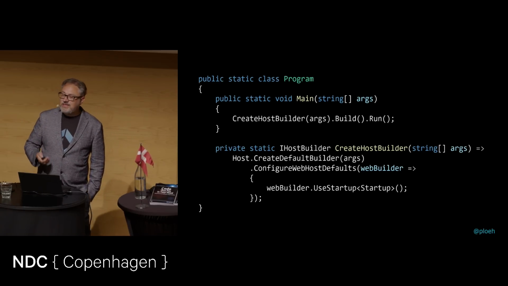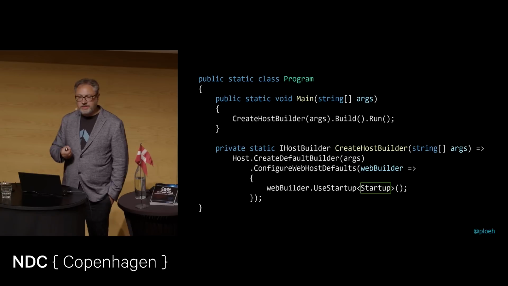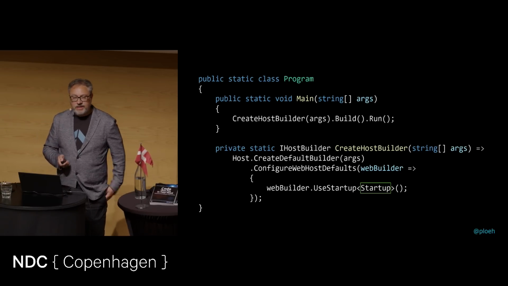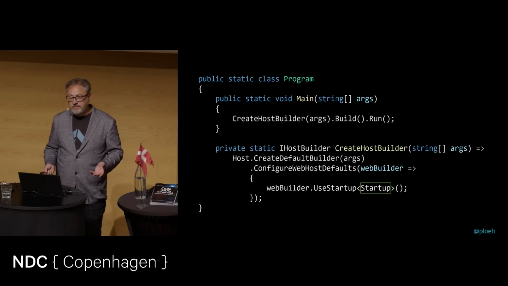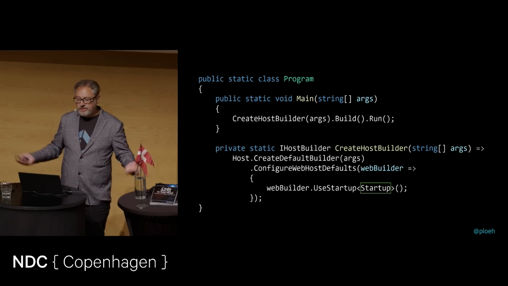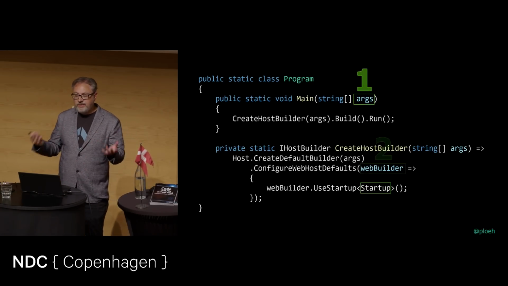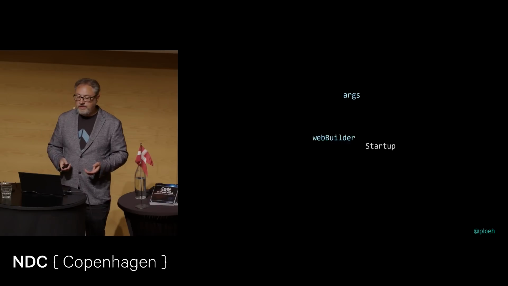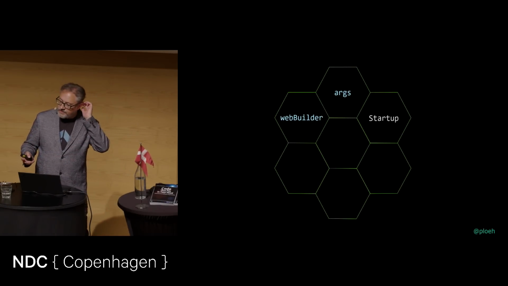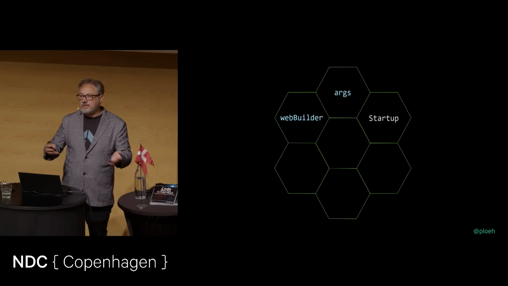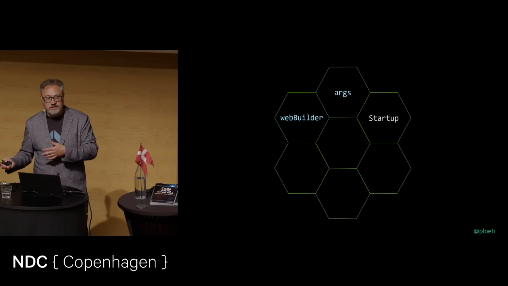So if you've ever seen things like that, all the interesting stuff happens inside a class called startup. But at least we can still try to count things and say, okay, so what's the cyclomatic complexity here? It's just 1. There's really no branching going on. How many things are involved? It's just those 2 things. So that's fine. I don't have any problem with that. So I can move on and look at the startup class, which is where all the interesting things are happening.